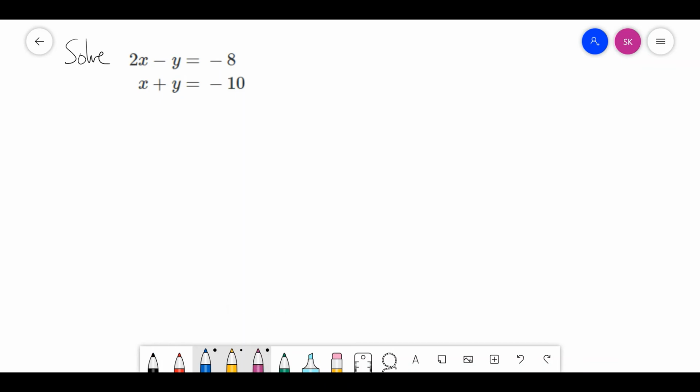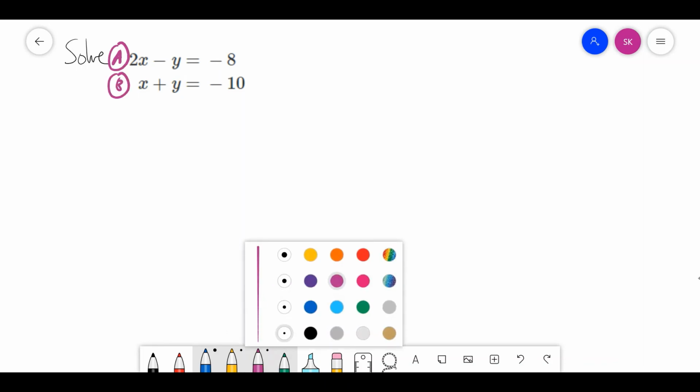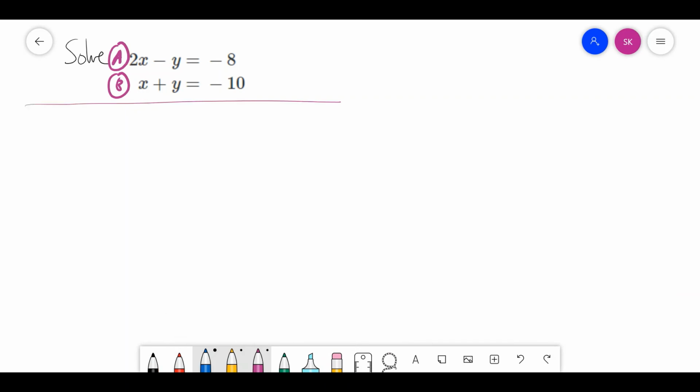So, 2 equations, 2 unknowns, simultaneous equations. We're going to draw this out, we write our box over here, and we've got to figure out whether we're going to be adding or subtracting. Before we know that, we have to decide which of x or y we're going to eliminate first. So, remember, we eliminate the one which has the same number in front of it. 2x and 1x, that's obviously not the same number. Negative y, positive y, they've both got a 1 inside. So, how am I going to eliminate the y's? I've got negative 1y, positive 1y.